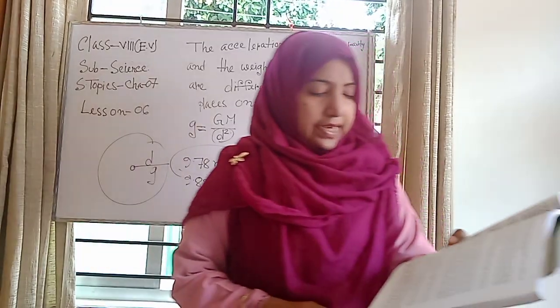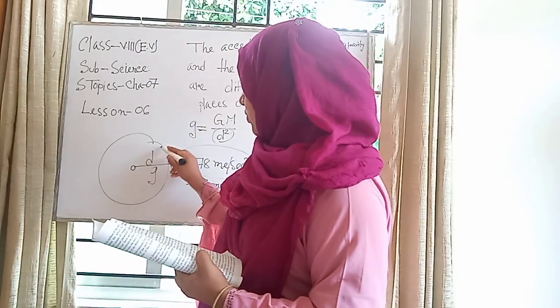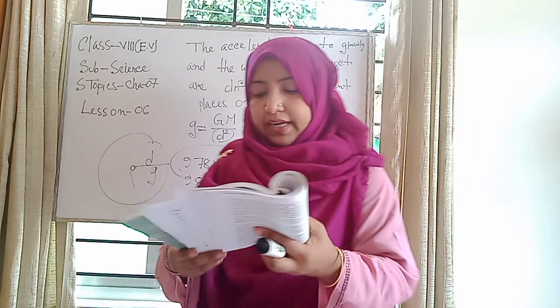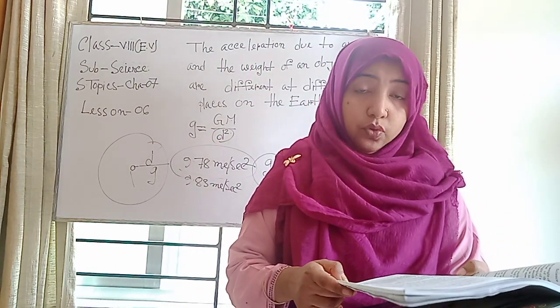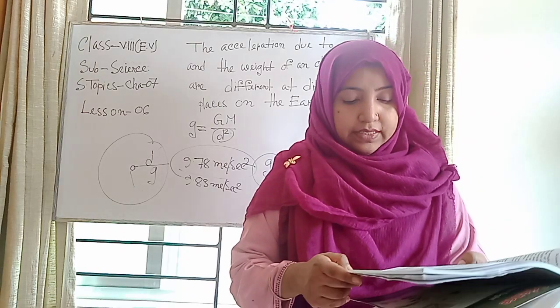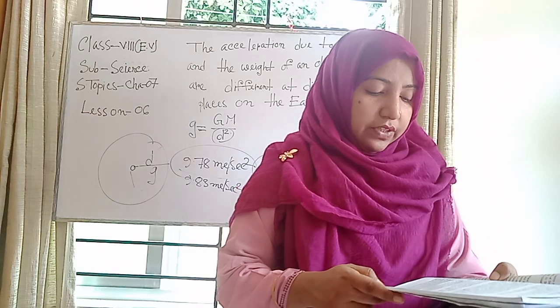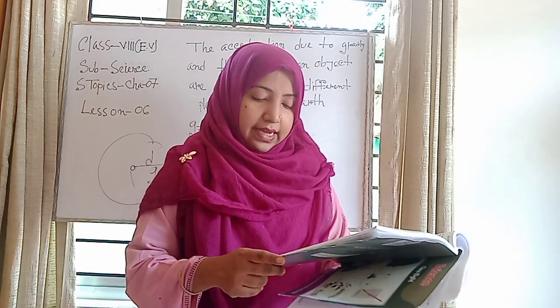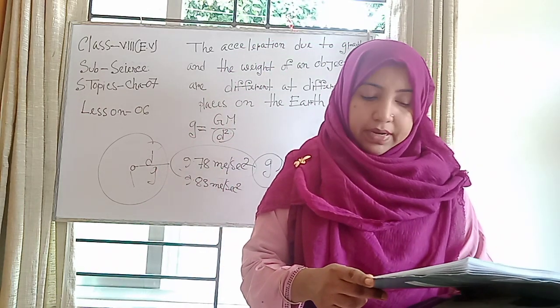C. At a point inside the earth. As we go deeper inside the earth, the value of the acceleration due to gravity goes on decreasing. Because of this, the weight of an object goes on decreasing as we go deeper and deeper inside the earth. Thus, the weight of an object is less inside a mine.